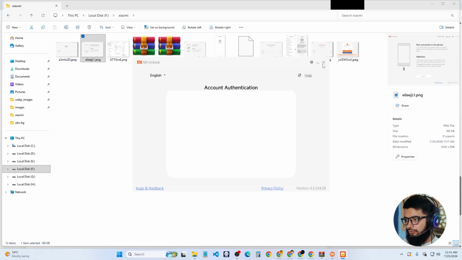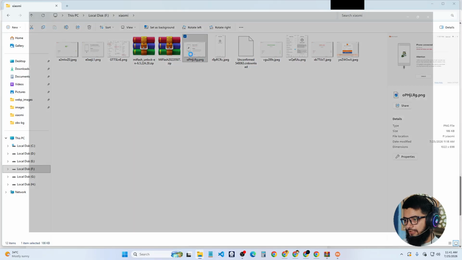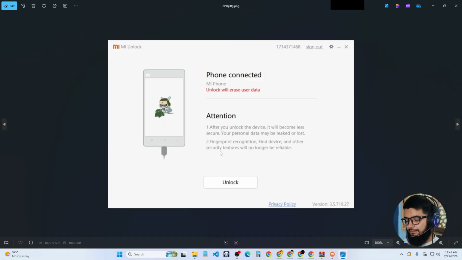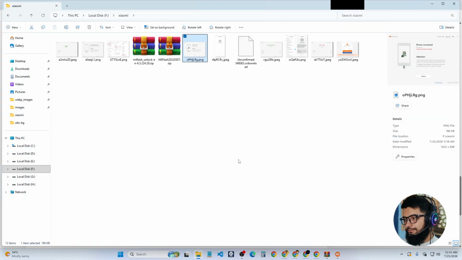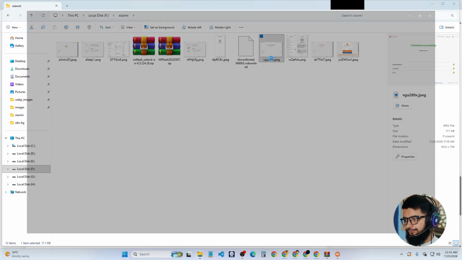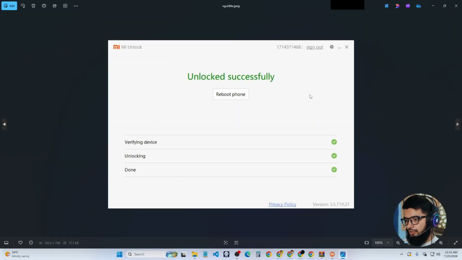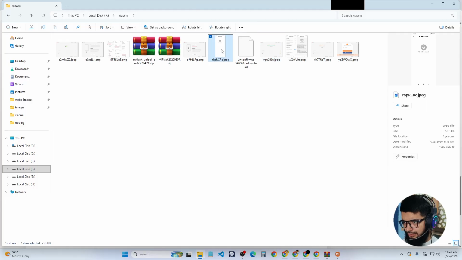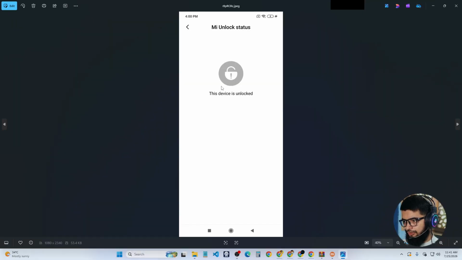Once you connect your phone using the original data cable, it will show this image, and it will verify all the settings and then unlock your smartphone properly and show this.